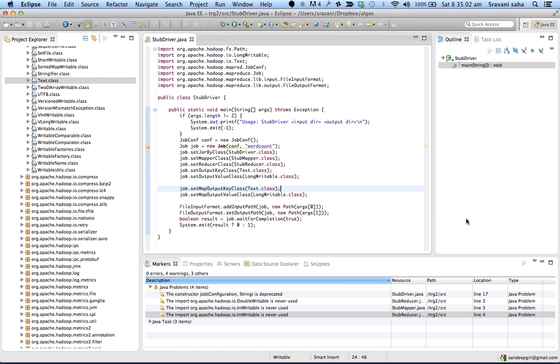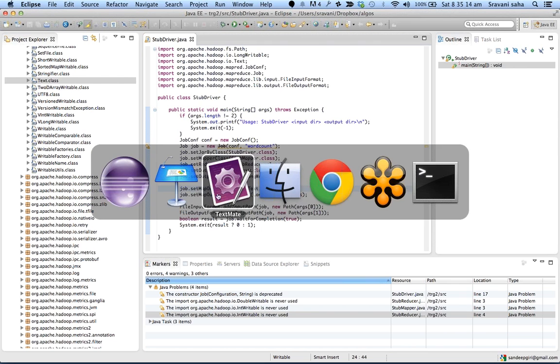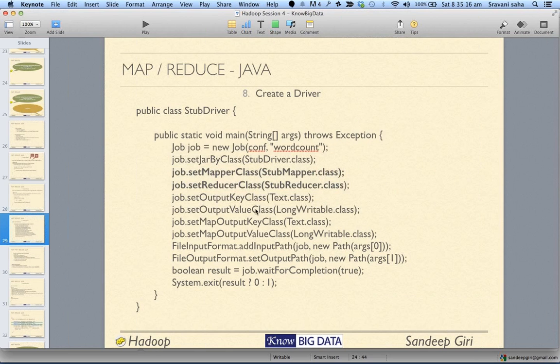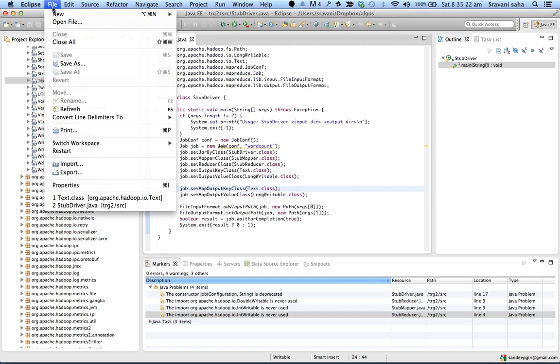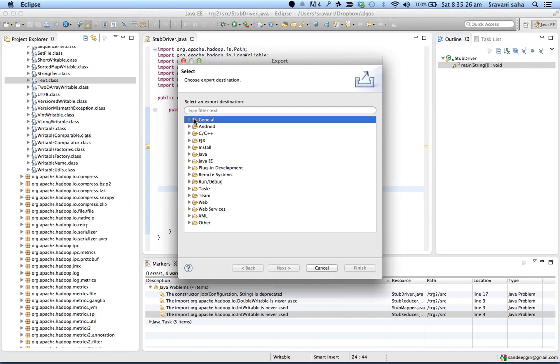That's a very good question. Where does the MapReduce code reside, on any data node or each data node? The code that we'll write. Let me first give you a demo. Once I am done with it, first you take your code and say file, export, and create a jar out of it.